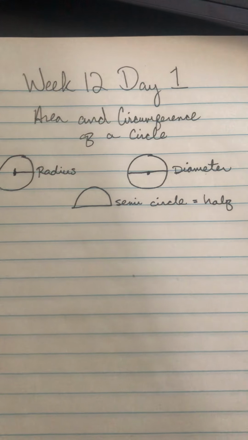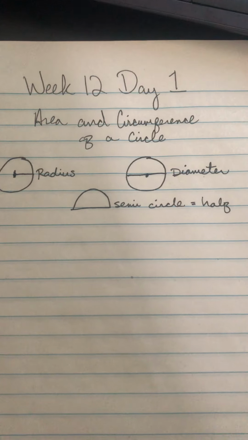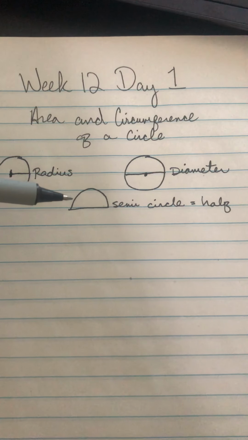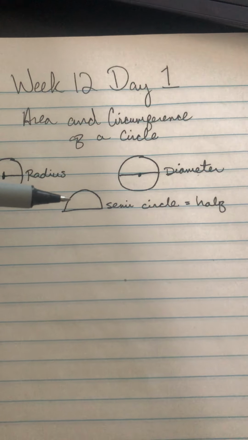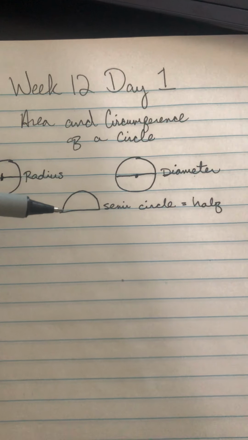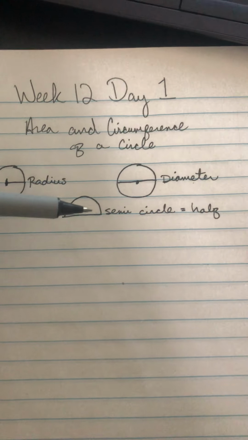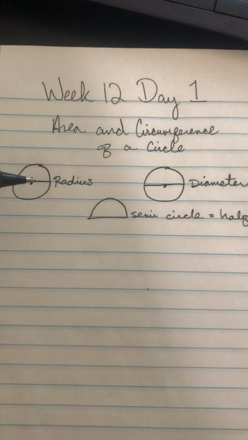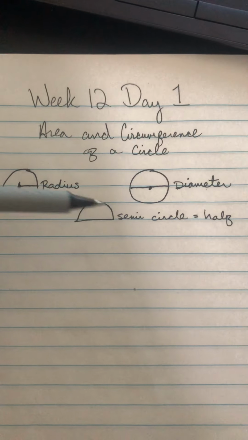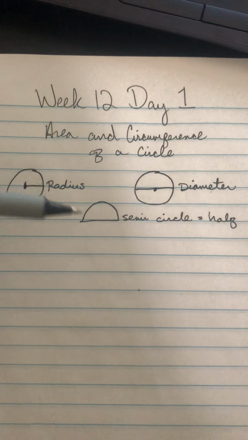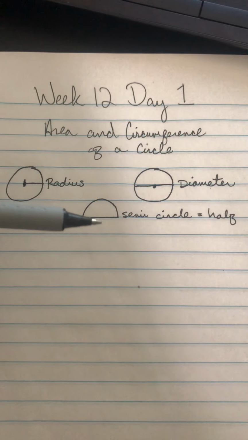You have to remember that, and you're going to see that later on when we start talking about actual formulas. So here we have a semicircle. A semicircle is pretty much half. It's half of the circle. It doesn't come all the way back around. It's only half of the circle. So the same thing applies when you're finding the area or the circumference of a semicircle. The same concept applies with all of the formulas, but you have to take it and divide it by 2.